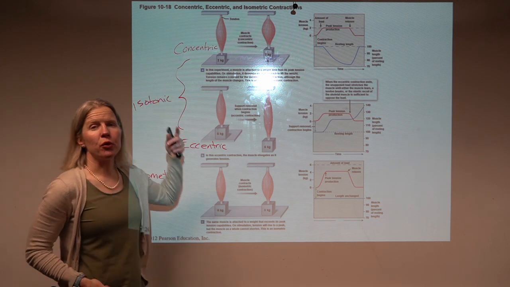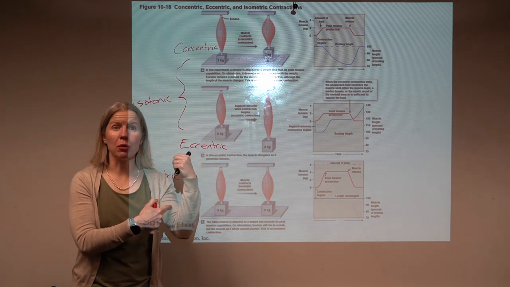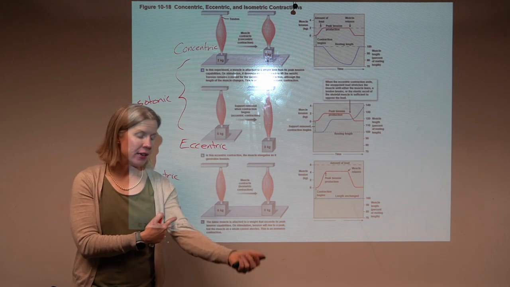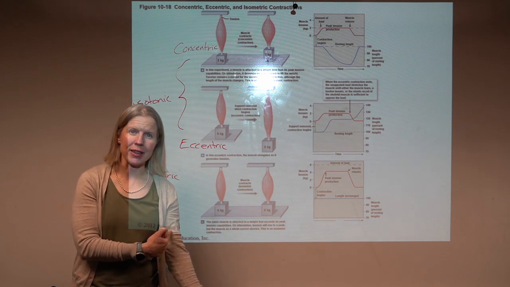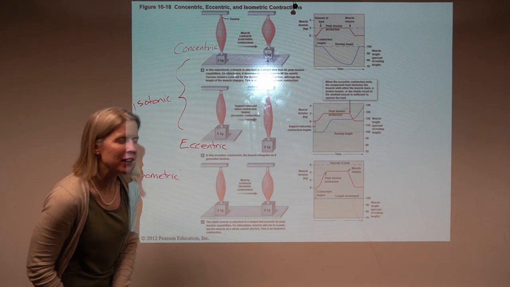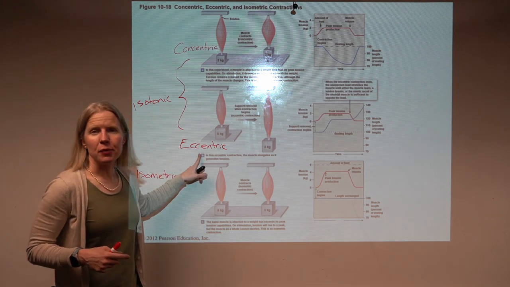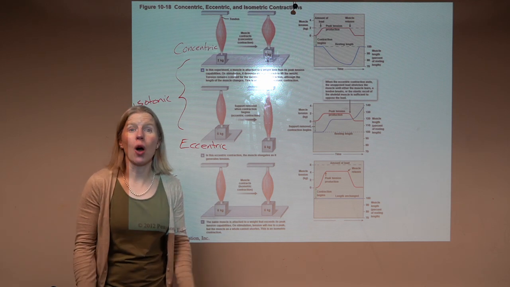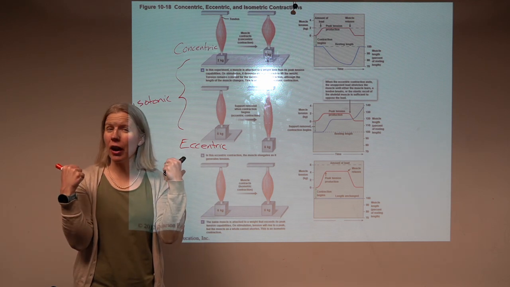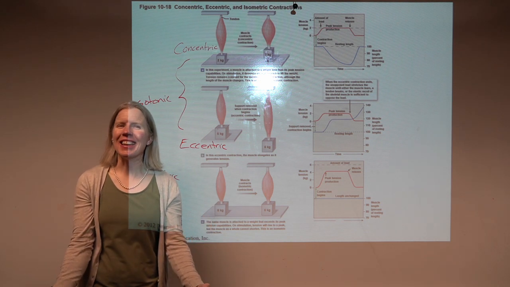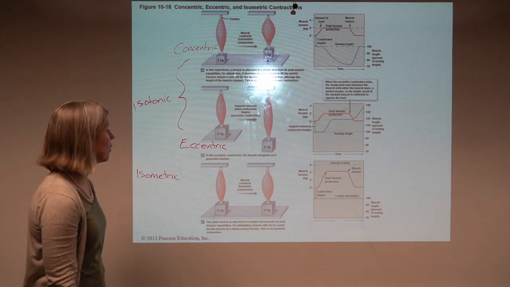Now in the weight room, you'd see this as someone doing bicep curls. A concentric contraction brings the weight up, an eccentric contraction brings the weight down. And people who get super into weightlifting, you know, they think one's better than the other. You might see someone in the gym with a buddy maybe helping do the concentric contraction, right? And then the lift is actually that eccentric contraction as the weight is lowered.